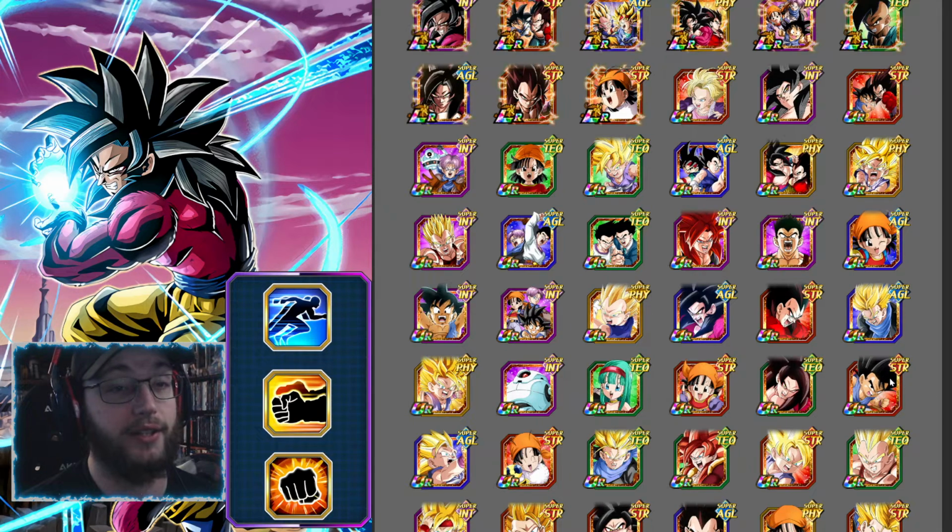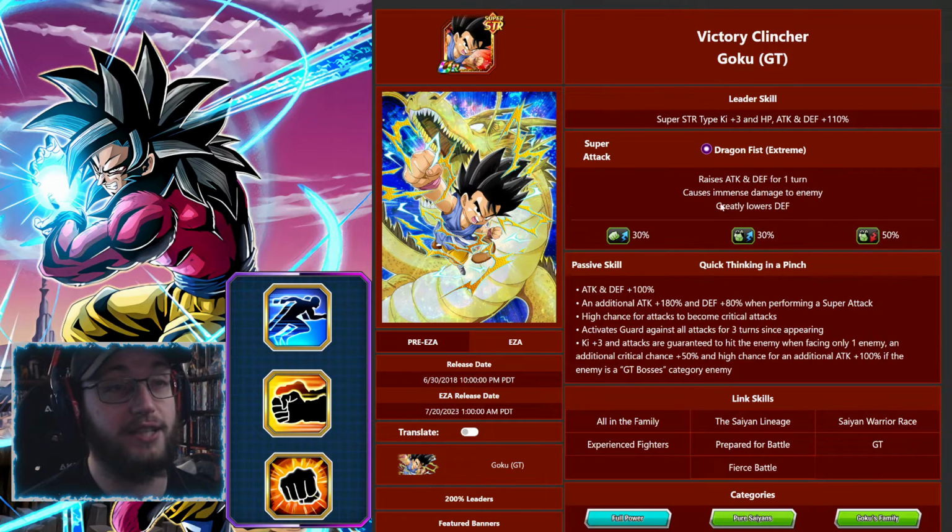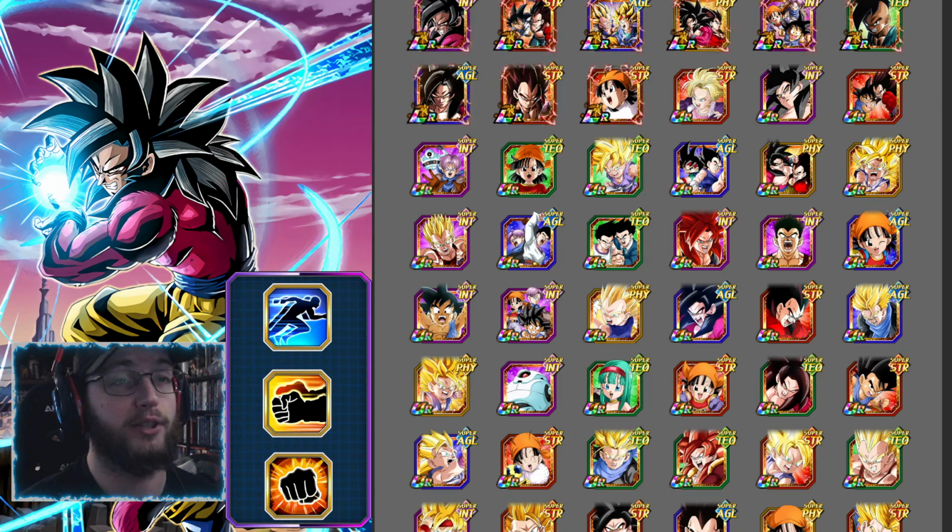And then GT Kid Goku actually did get his EZA and does help quite a bit on this team, but that's a whole other video in its own right. This is a very good unit. I'll probably do his later on once we actually get a release date for the banner itself. Probably do another unit with him as well.